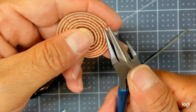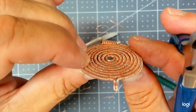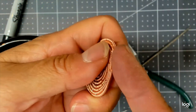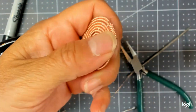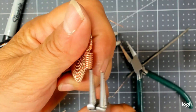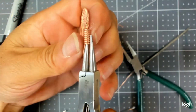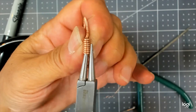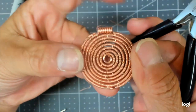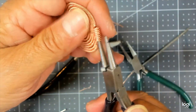If you need to make this more 90, do that. And that's it, you guys. That's a pretty good lid. If you need to adjust this hinge, if it's going at an angle like mine, you can use your round nose plier. Stick it in there and manipulate it a little bit. That's pretty good. Okay? That should be pretty straight.